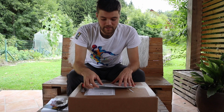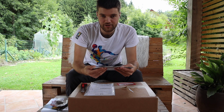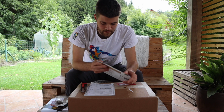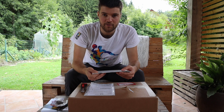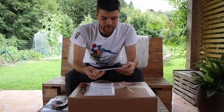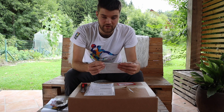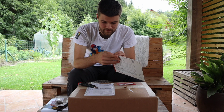Next package I would like to open up came from all the way down under, from Paul. He's actually a very good friend of mine. We've been discussing mostly through emails about dry plate photography, large format photography and so on. And he was very interested in my videos about me shooting dry plates with vintage Kodak number 3A camera, and he said he might have had something for me. I actually already know what's inside this package, but I've never seen it in person, so I'm very eager to open it up. This opens like this.